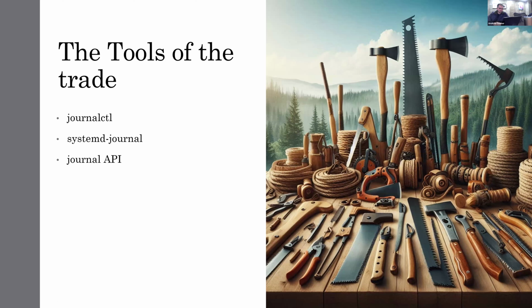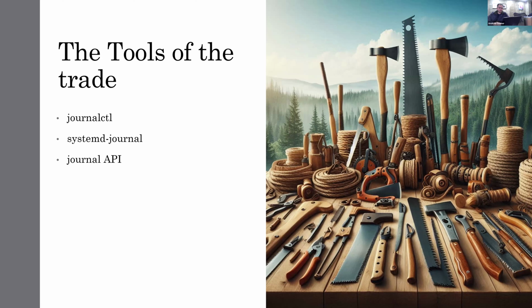And then the journal API. If you're writing an application and you don't want to have rsyslog picking up your logs every so many minutes from a file and dumping it into the journal, you can actively interact with the API itself, or do it via command line. So it's kind of cool there. In between all of these, you get a full logging stack.